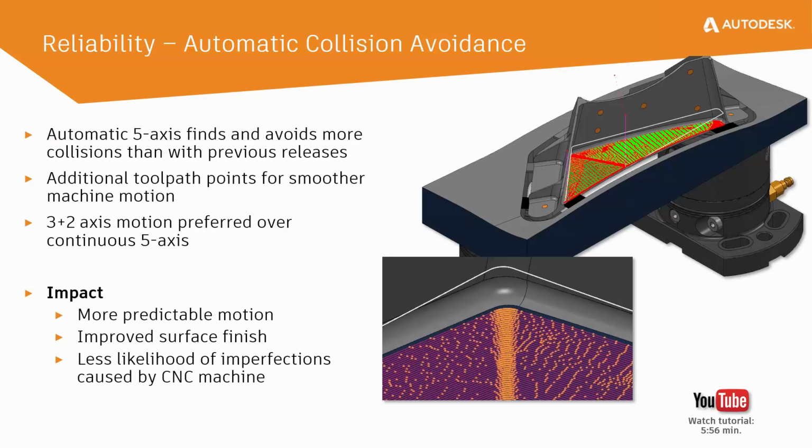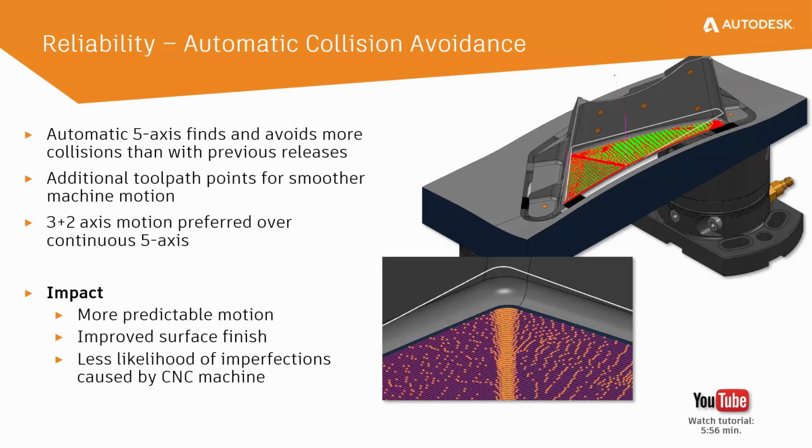And so continuing to talk about collision avoidance, as well as those speed ups we've just talked about, PowerMill 2021 also sees some improvements in the quality of the collision avoidance code. So it now finds and avoids collisions that it may not have been able to avoid previously. In previous releases, it would have found those collisions and just removed them, leaving a gap in your toolpath. In this release, those gaps aren't there. Instead, we avoid them with higher quality, safer, smoother 5-axis motion of your machine tool.